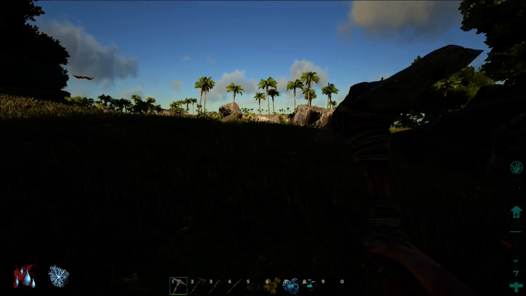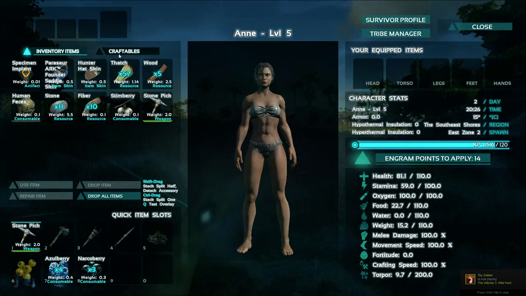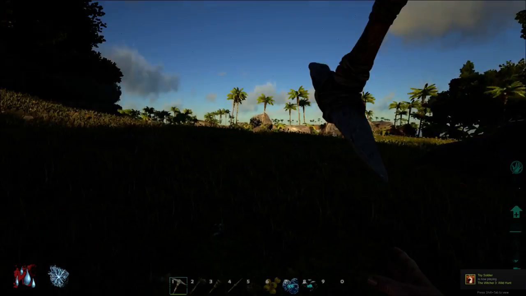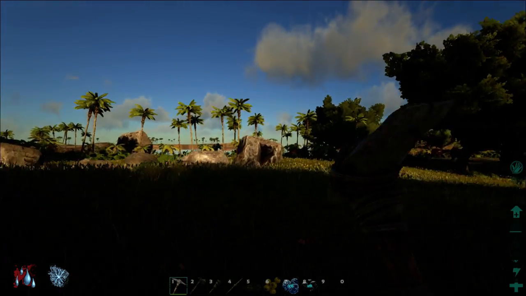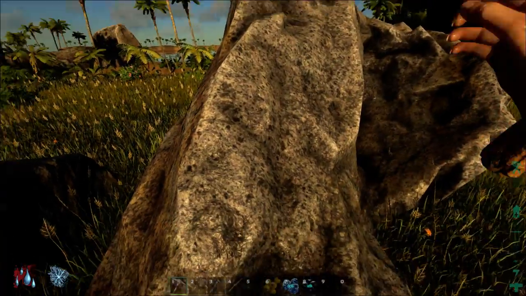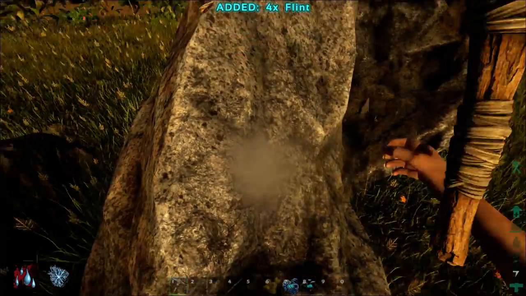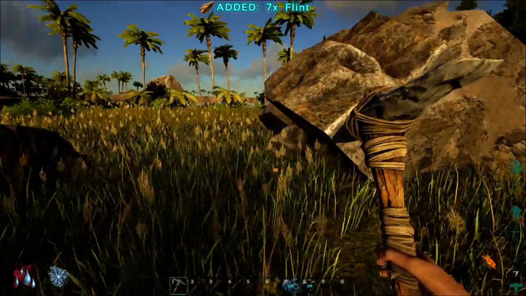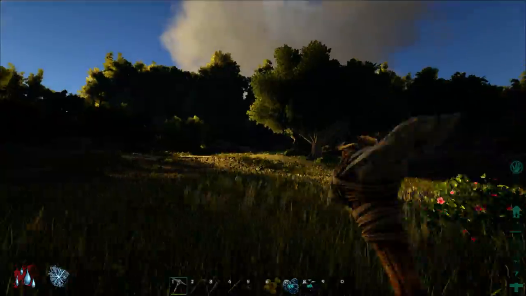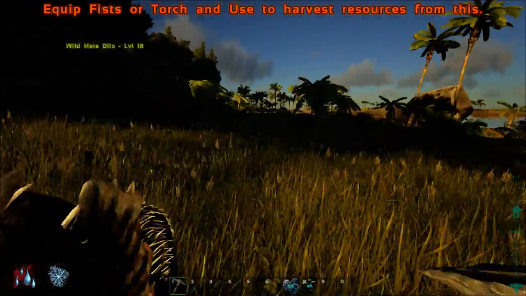We got a couple of trees here. As you can see, you can actually chop them down to your heart's content. It's not quite as impressive looking as, say, The Forest, the way it chops down, but whatevs, it works. You can also pickaxe these rocks and get some materials from them as well. Some flints, you know. All right, and they get destroyed kind of funny looking, but there you go. Anyways, let's keep looking for some more materials.